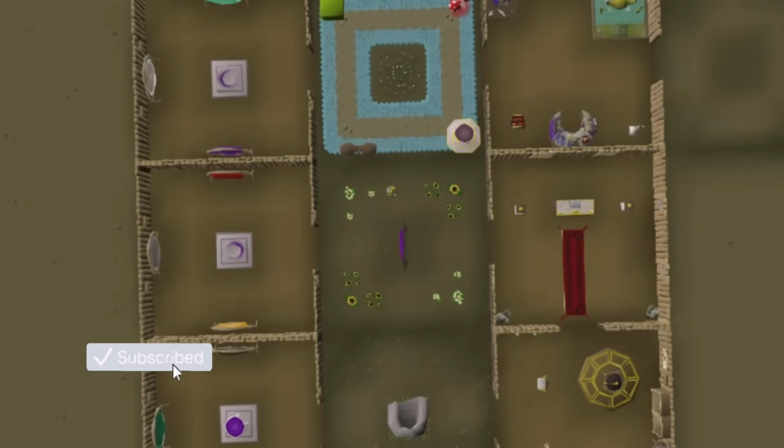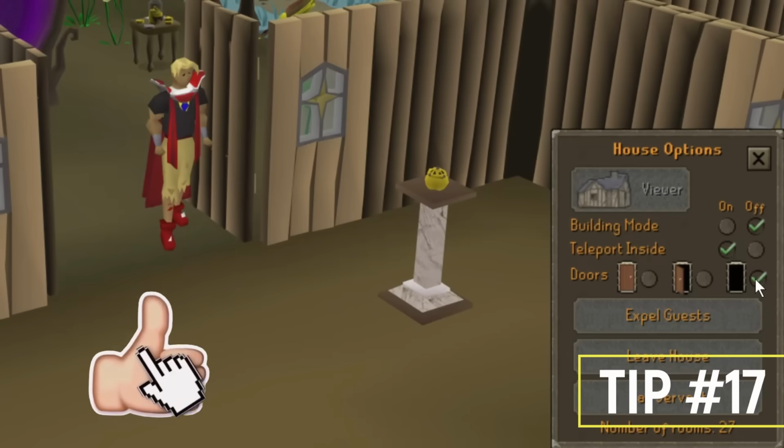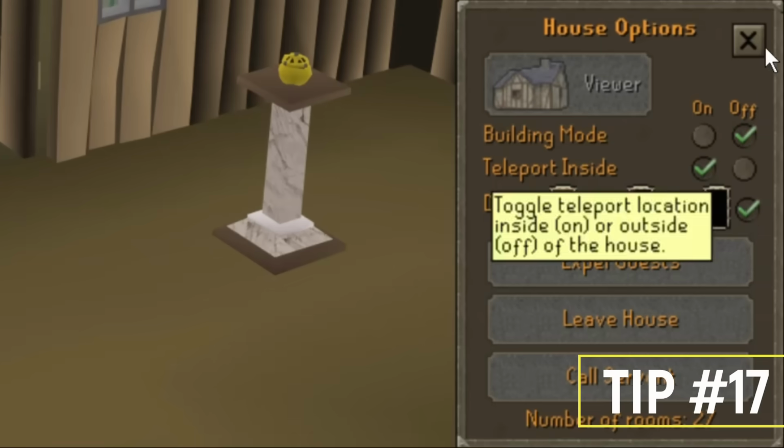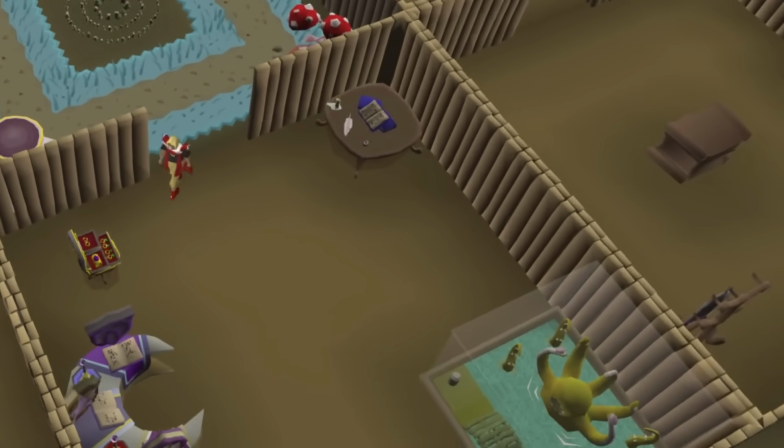Over the years, there's been a lot of changes to player-owned houses in Old School. One of the more unnoticed ones is setting your house doors to off. That way, when you go into your house, you don't have to open doors and there aren't any doors in the way, making your pathing distance smaller.